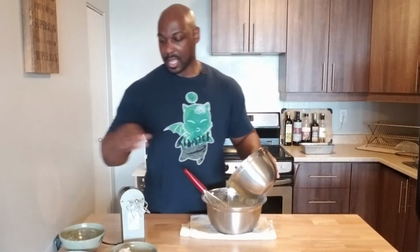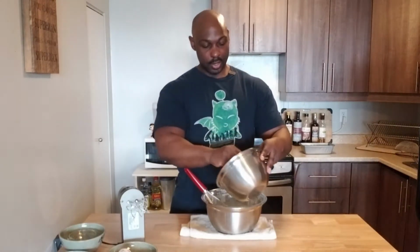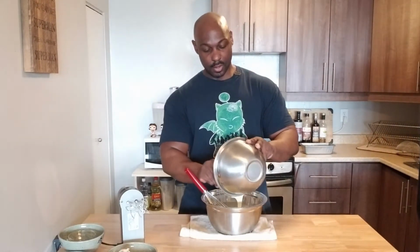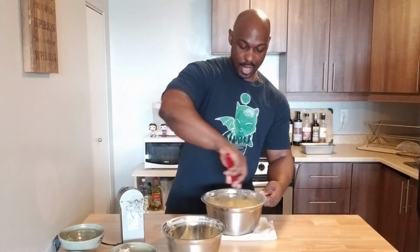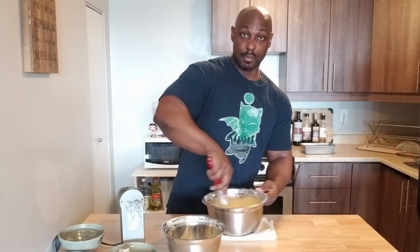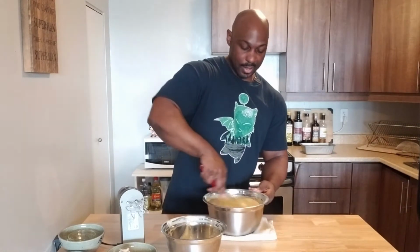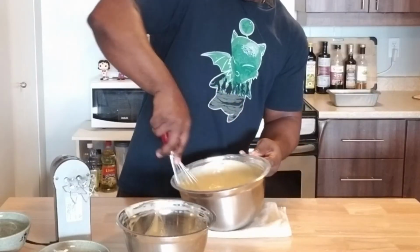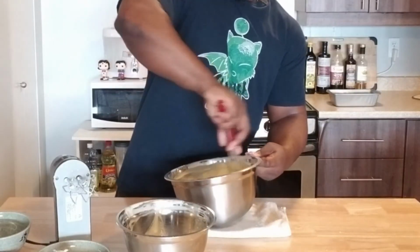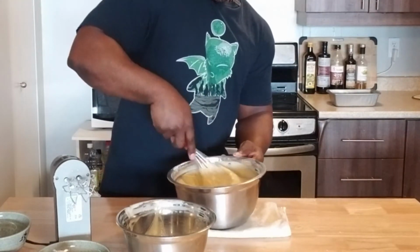Don't worry, this is a really wet mixture. So don't be shocked. Don't feel I need to add more flour. No, don't do that. You'll be fine, trust me. And once again, as I'm sure you often hear people say, once the flour is incorporated, once everything is all mixed, stop mixing. All right, don't want to overmix. And that is beautiful. All right.